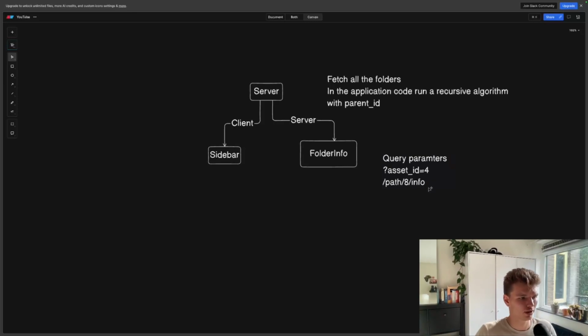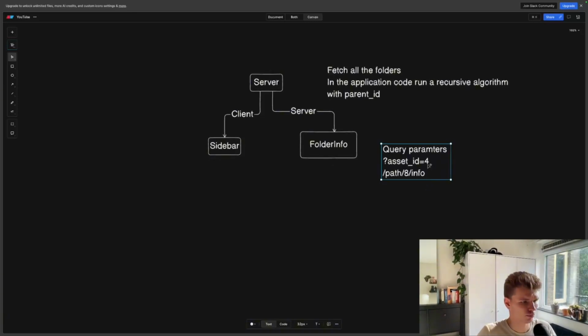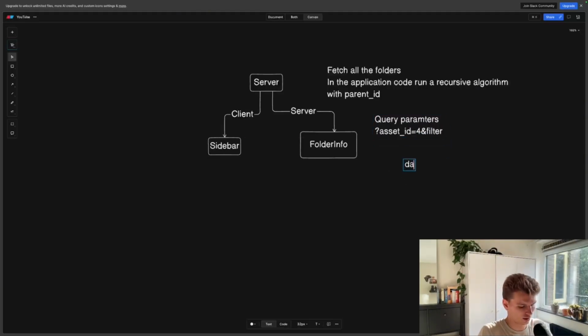Basically, they have the same trade-offs. I prefer to just use this because maybe in the future, then I can also just put more query parameters like filters or whatever. So I thought, okay, let's go with the query parameter route. Let's have a server component on the client. Whenever someone clicks on the directory in the sidebar, we're then going to change the query parameter, and the server component will then basically just parse this number, and it will use that to make database calls with the ID.